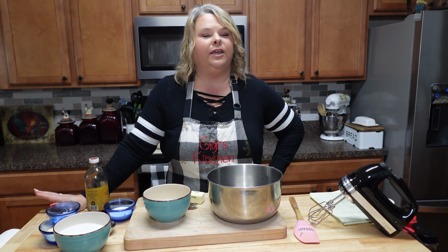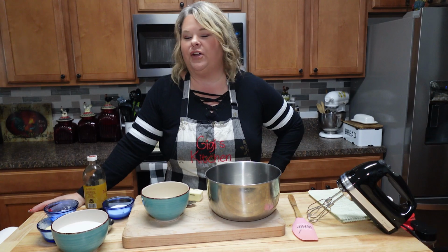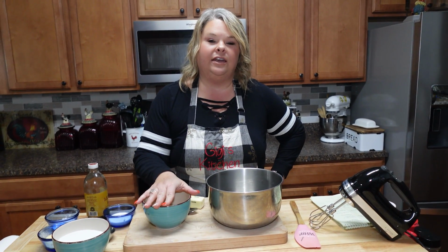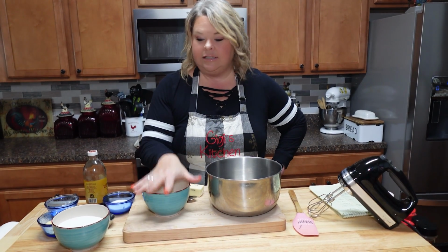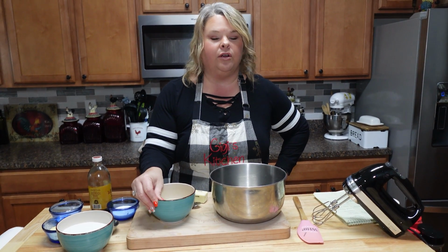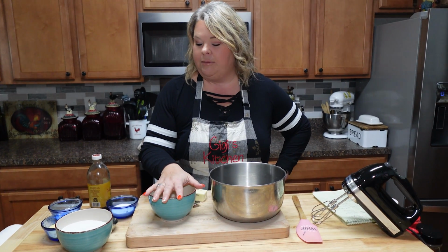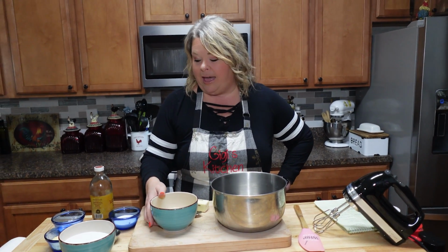Have you ever just been craving something sweet and you look around in your kitchen, you don't know what to make? Well, this is one of those old pies that doesn't take any odd ingredients. It's things that you probably already have in your pantry, in your kitchen, and I'm going to show you how to make an old-fashioned chess pie.